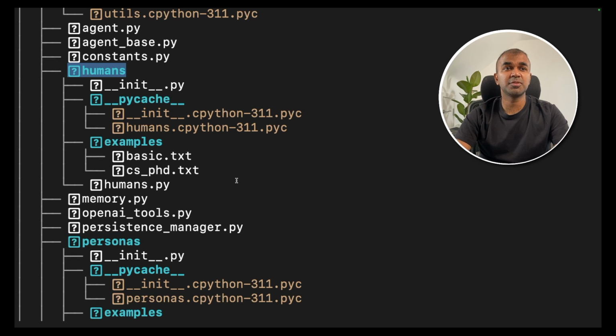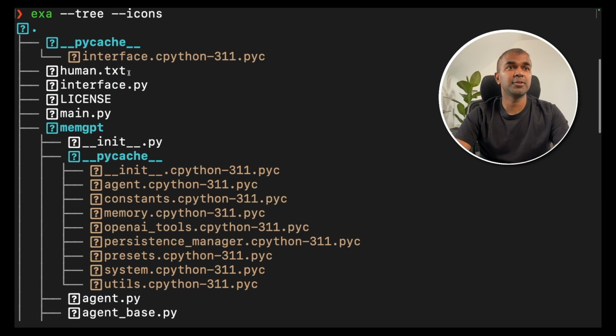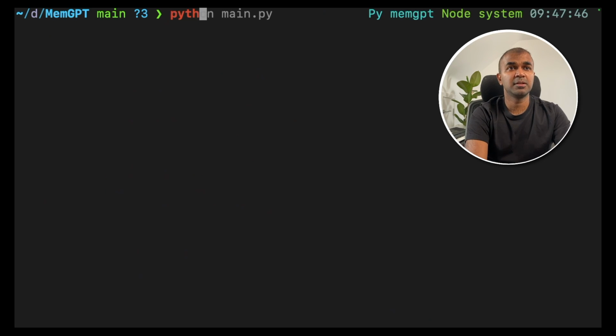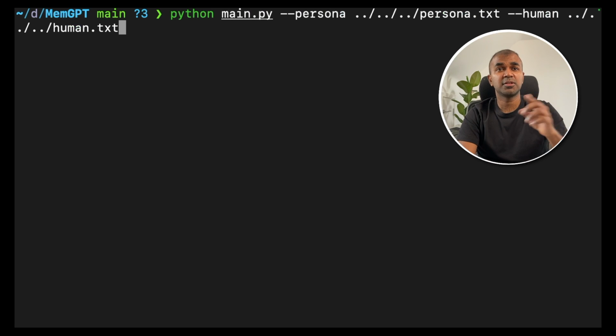But just because we have created them in the home folder, we have to mention where the files are, the persona.txt and the human.txt. So to refer to that, that's why we mention python main.py and then --persona, the path to persona.txt, and refer to that file that it is in the current directory, and then click enter.